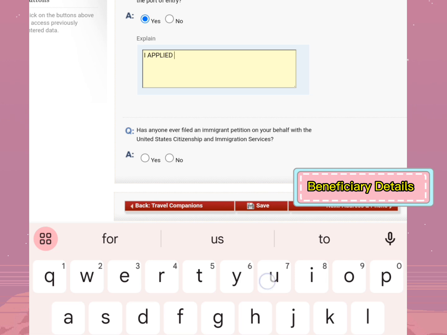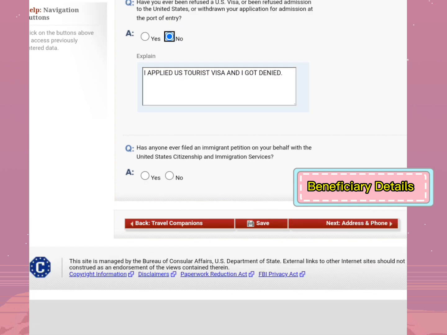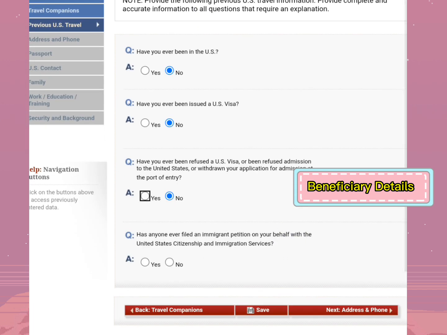For example, I applied for a US tourist visa and I got denied last year. Has anyone ever filed an immigrant petition on your behalf with the U.S. Citizenship and Immigration Services? Click no.